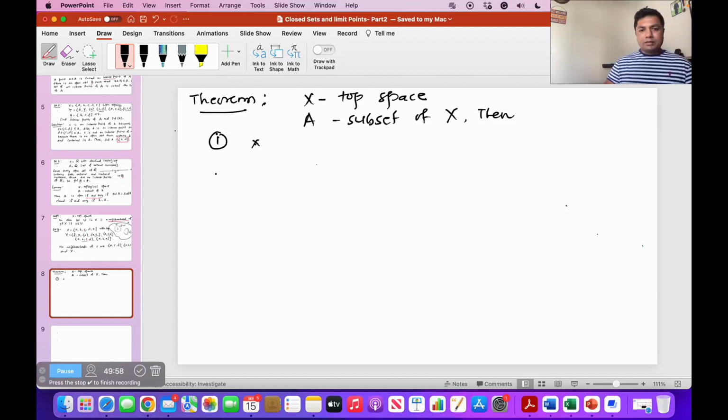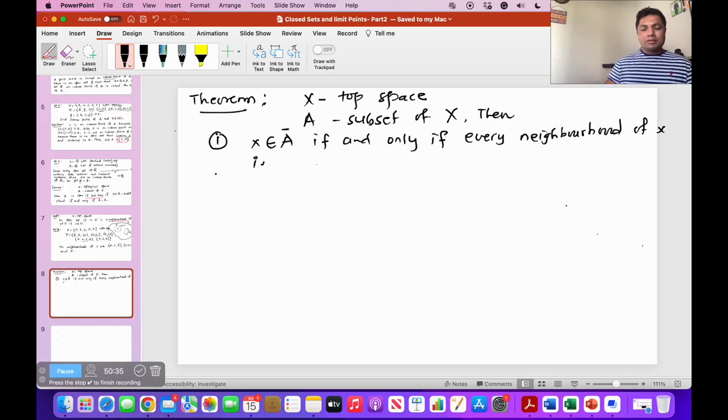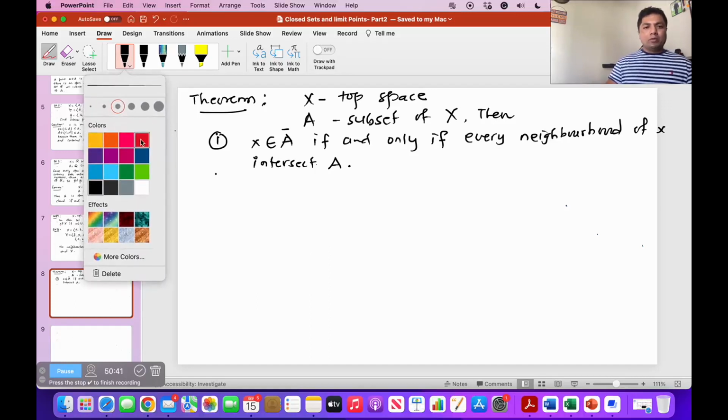Let x be an element of X. Then x is in the closure of A, where x may or may not be in A, if and only if every neighborhood of x intersects A. So you have an if and only if condition here.